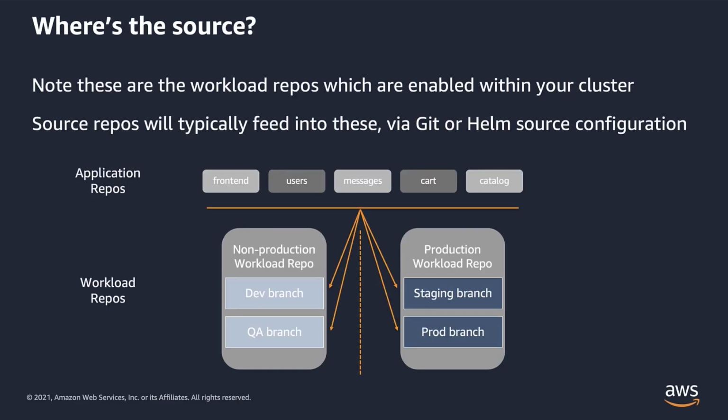So where's the source, right? You might have 5 or 6 microservices. You might have 500 or 600, right? Each of those are just going to stay in their application repos like they are right now. And there you're going to have your build environment, maybe your Docker Compose files. You might even have Kubernetes YAML in there.